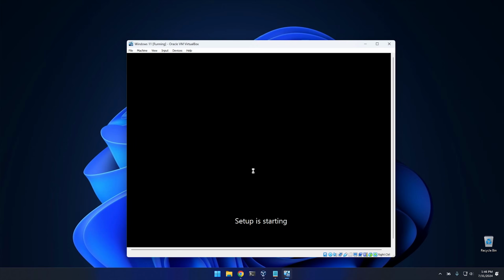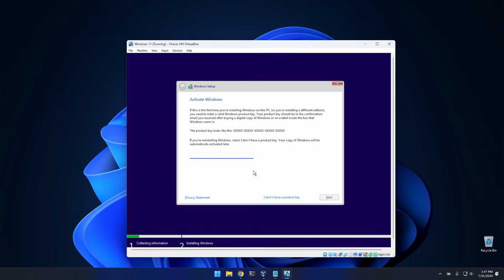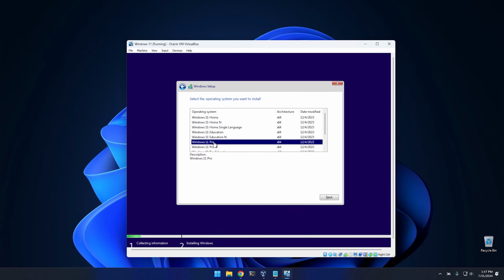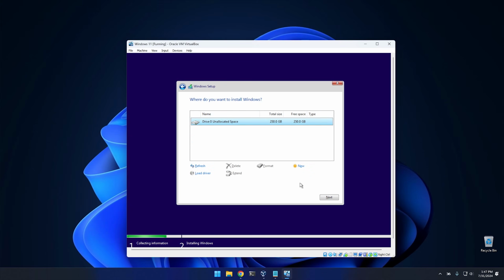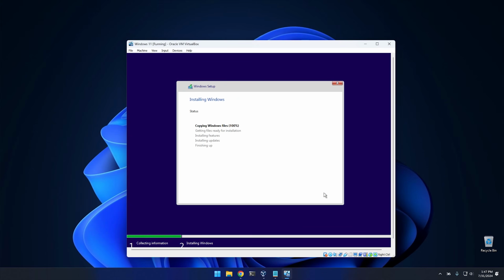And then what I'm going to do is go ahead and skip through all of this setup because it's pretty normal, like you would normally see. And then I'm going to meet you when we finally get to the out-of-box experience, which is the last stage in the Windows 11 setup, where it has you pick what networks you're on, what your user accounts are, and stuff like that. Once we get to that point, things are going to be a little bit different, but I'm going to go ahead and skip ahead to that, and I'll see you then.